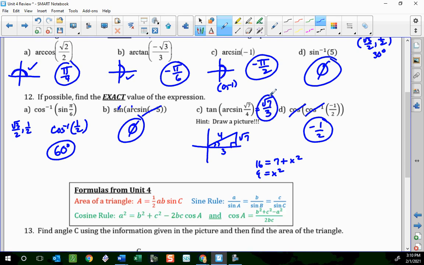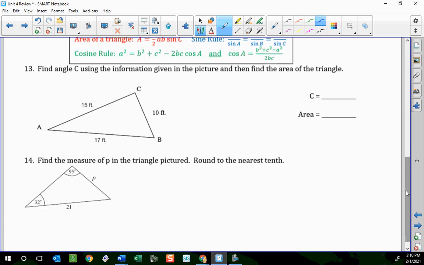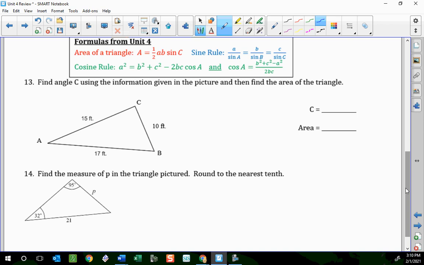All right, moving on, sine and cosine rule, which we've just done recently. All the formulas are there for you as well, and you need a calculator or Desmos here. Find angle C. I'm interested in this angle right here, so I'm going to use this setup. Cosine of C is going to be, remember, these two pieces are the sides next to it: 15 squared plus 10 squared minus the side across from it, 17 squared, over 2 times 15 times 10. And that's going to give me C.